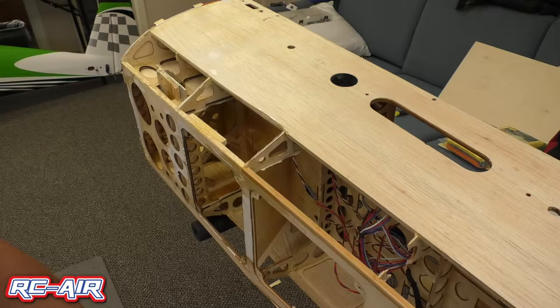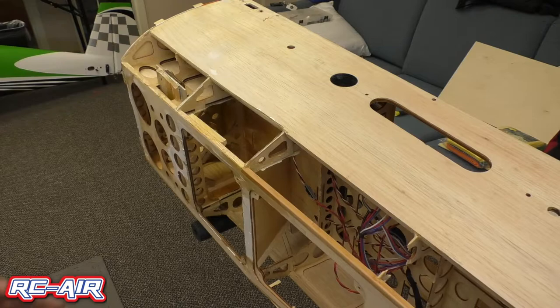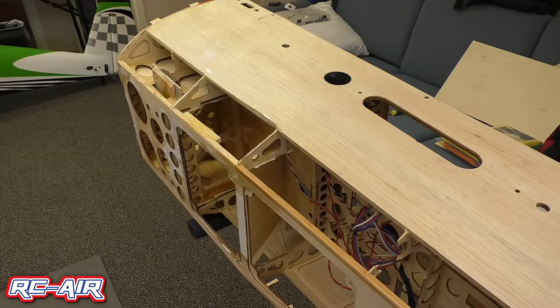A lot of the formers are broken, it did crack the gear, and so the formers up here are also cracked. I want to make sure that everything's intact when I put it back together. Sheeting is simple, it doesn't take a whole lot of time to put back on, so it's worth the effort to rip it off and get a good look at everything.